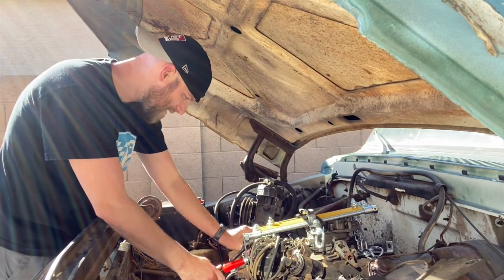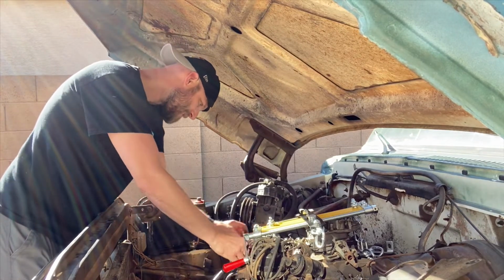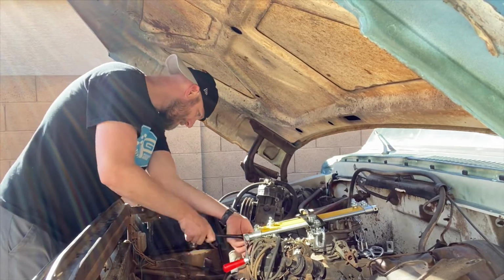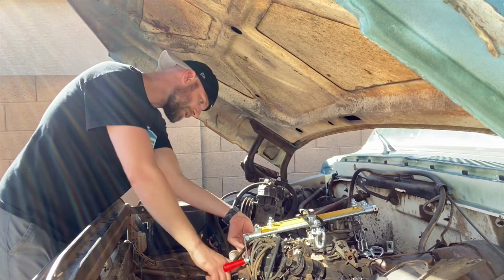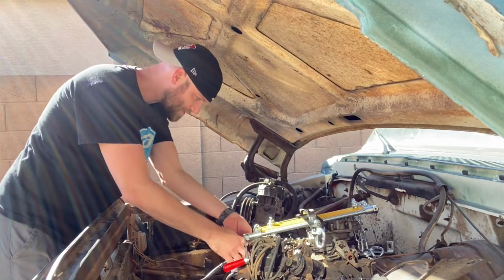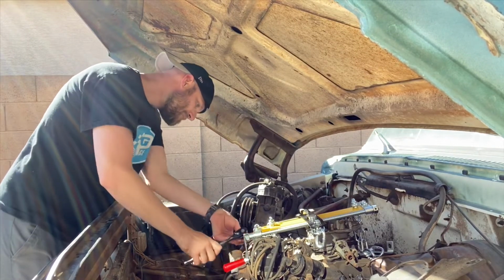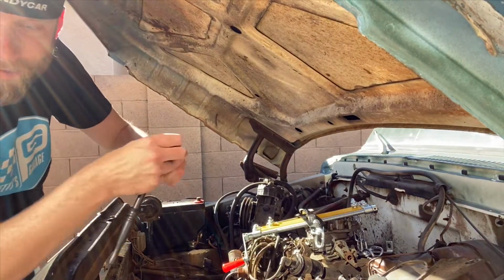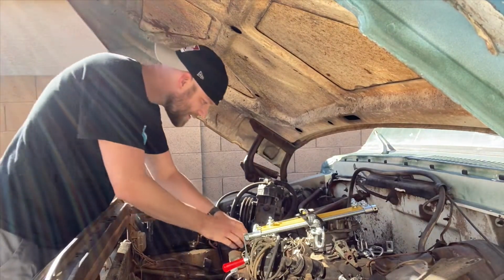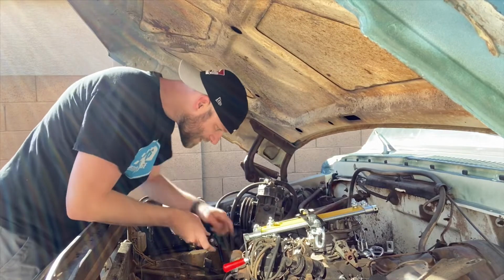Let's see. I'll show you here in one sec. Hold on. Just bear with me. Now it's not wanting to go back on. Come on. Shit. Don't tell me these bolts are all stripped. Just ran out of space in there. I think that's all it is. We'll try it like this. What the hell?